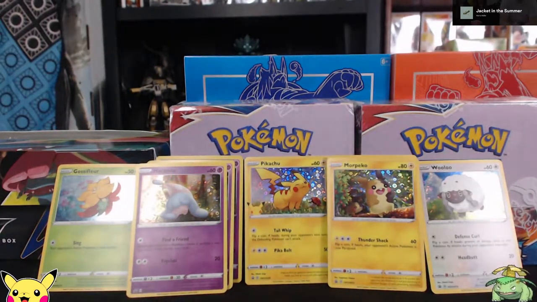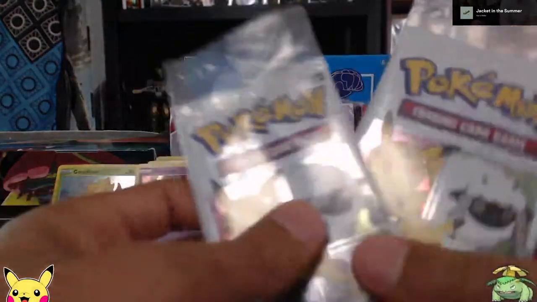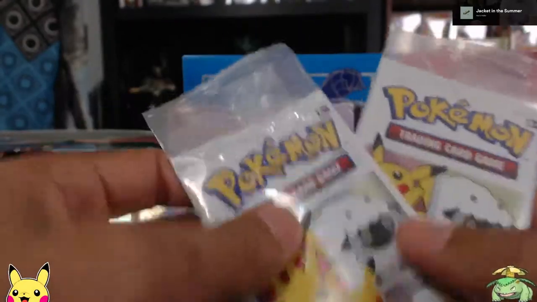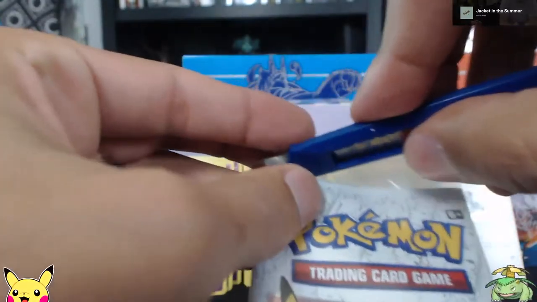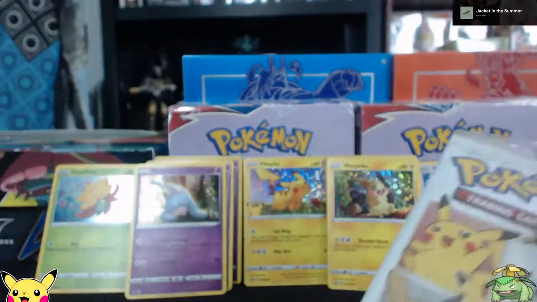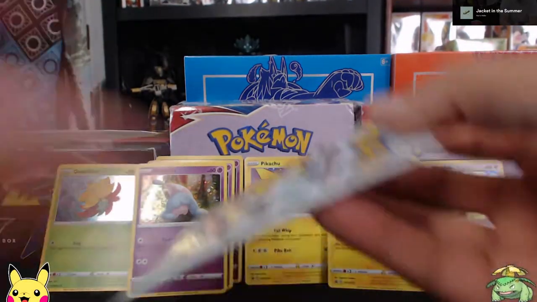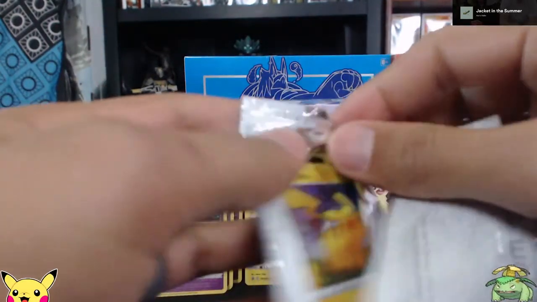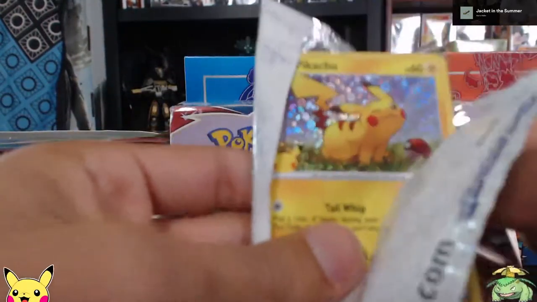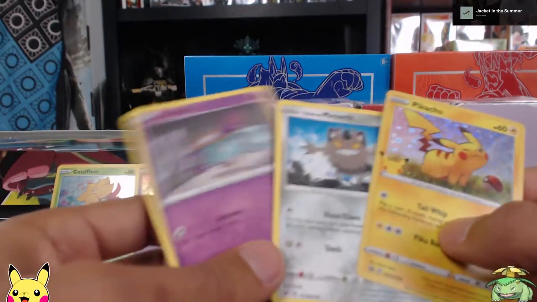So, we got two packs left. Out of almost 26 packs, I have not gotten a Galarian Ponyta. Sprinkle some sauce on this one. Let's go. Come on. We can do this. We can do this. Oh, Ponyta. Nope. Come on, Meowth, go away.